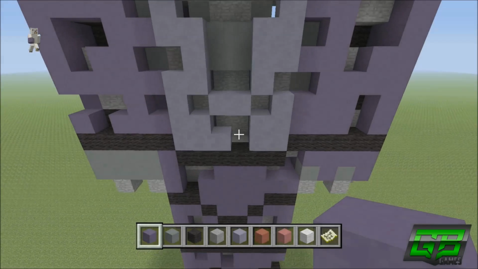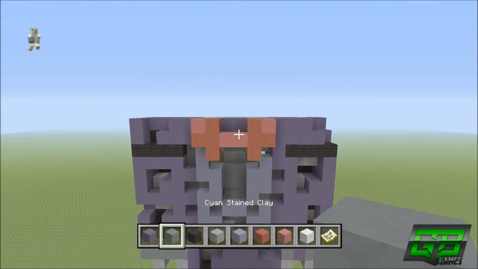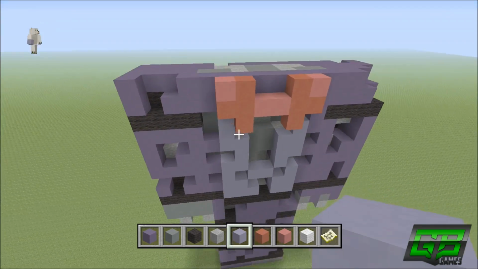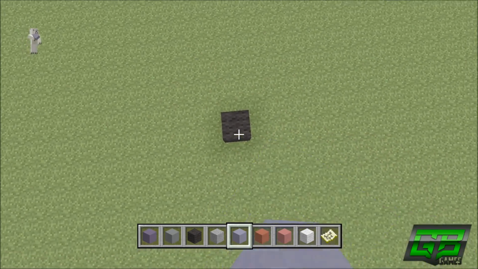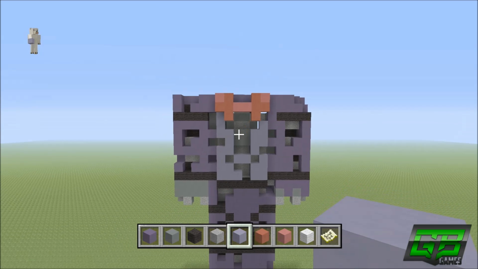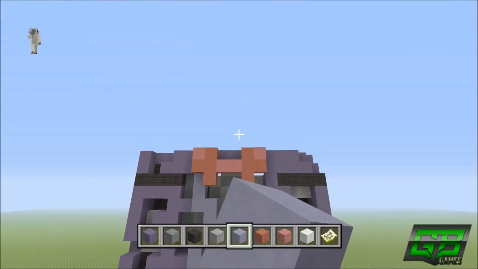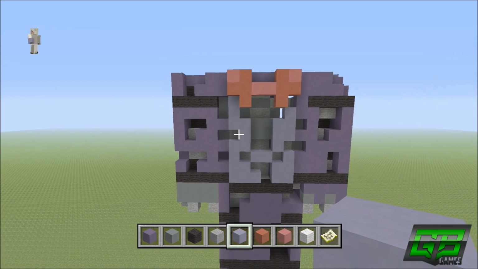Okay guys, so let's move on to the head. So for the head, what we're going to do is we're going to start off by getting our light blue stained clay, and we're going to come to the left side. Again, make sure you're at the front. We don't actually need this block anymore because you can determine the front by the fact there's a bow tie on the front and there's a tail on the back. Of course, there's not a tail on the front and there's not a bow tie on the back. So that's a good way to distinguish which one is the front and which one is the back now.